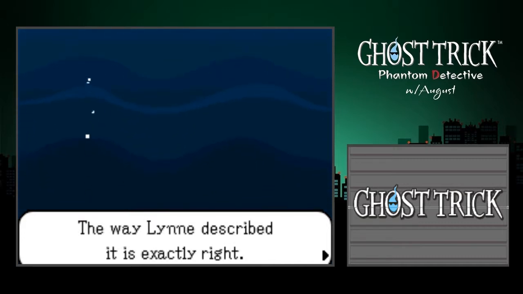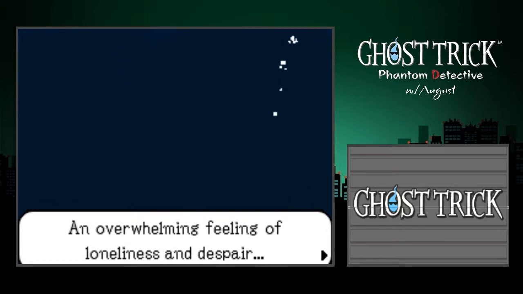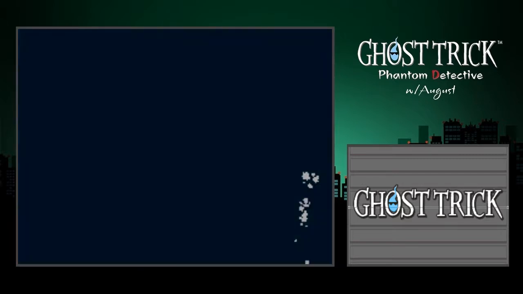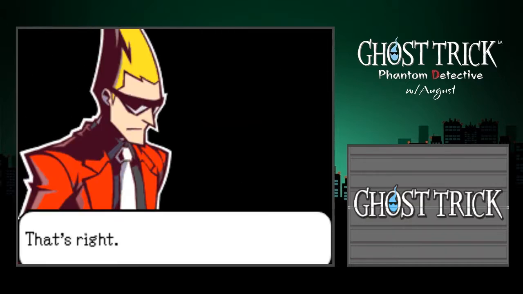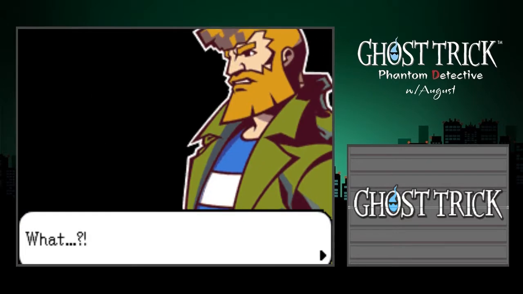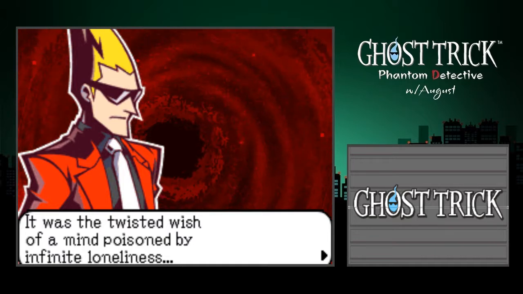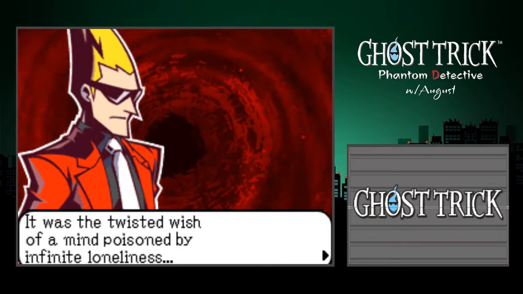The way Lynn described it is exactly right. Sinking slowly towards the bottom of an endless sea. An overwhelming feeling of loneliness and despair. And I wanted all of you to suffer what I was suffering. And so that's why you murdered Alma. That's right. I wanted you to know what it was like to lose everything you cared about. I wanted you to feel the same pain I felt. What? Yeah, like, this guy has done a lot of evil in the past, but I can kind of sympathize with him, even if the stuff he was doing is really bad.